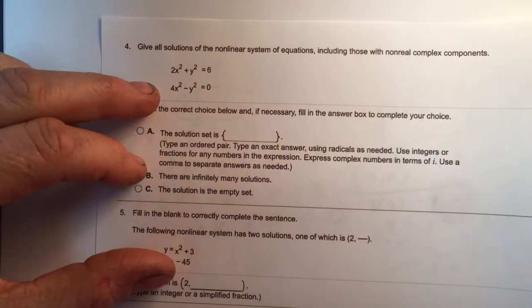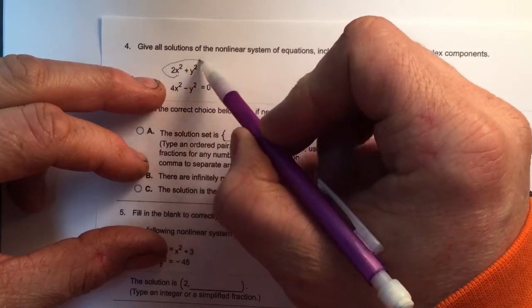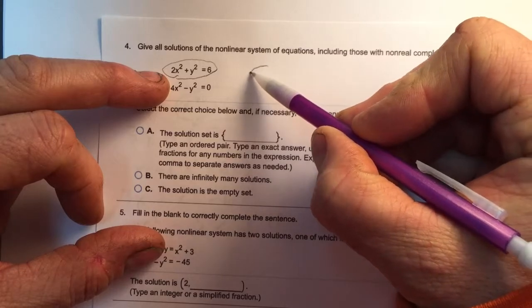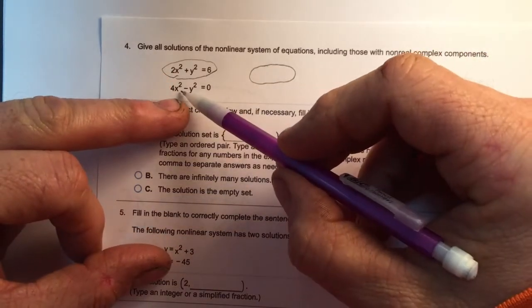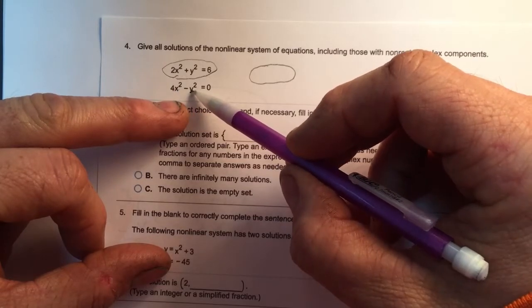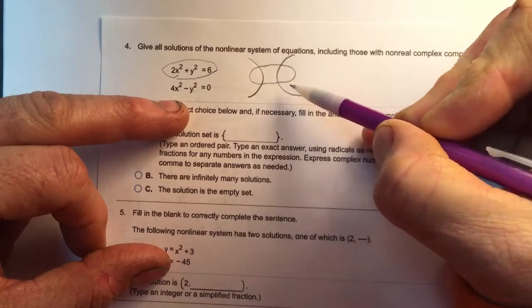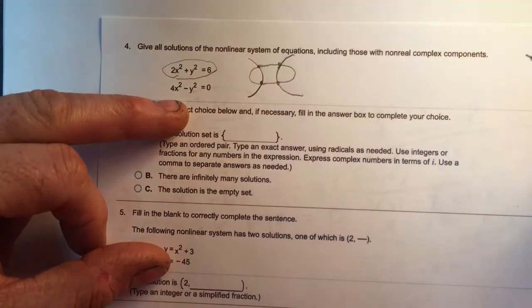Okay, now look at this one here. This right here is an ellipse, which is elongated, kind of like this right here. Okay, this right here, see, it's x squared minus y squared. It's a hyperbola, which is going to look something like that right there. So it looks like we got 1, 2, 3, 4 solutions we could have here.